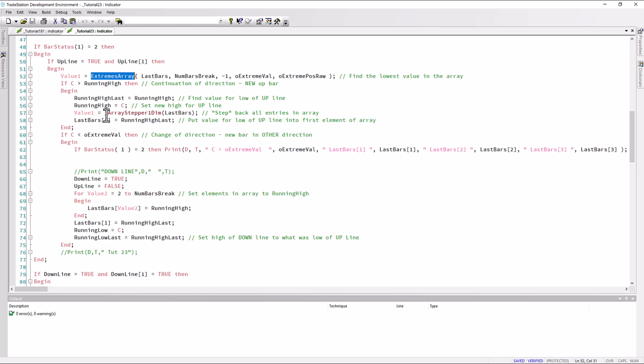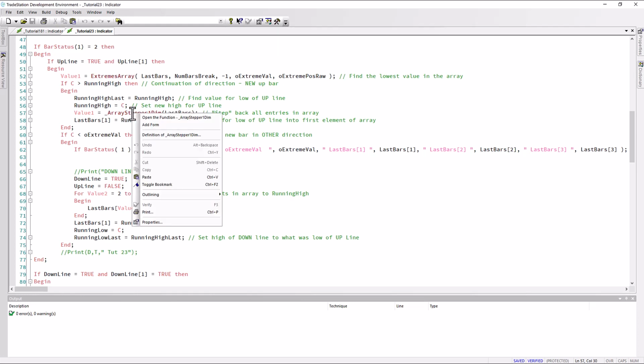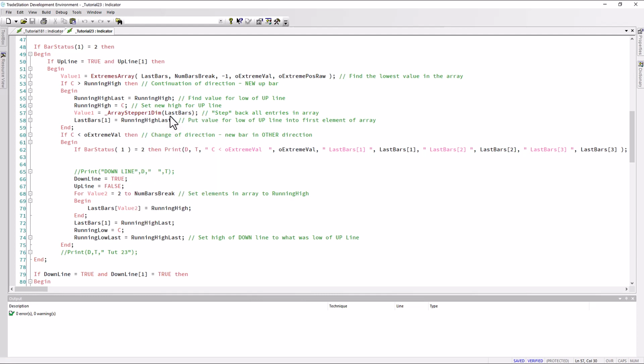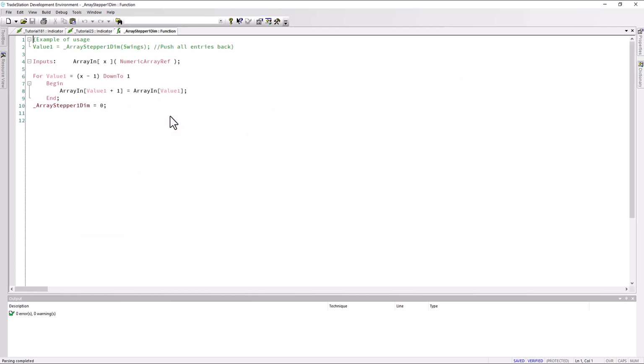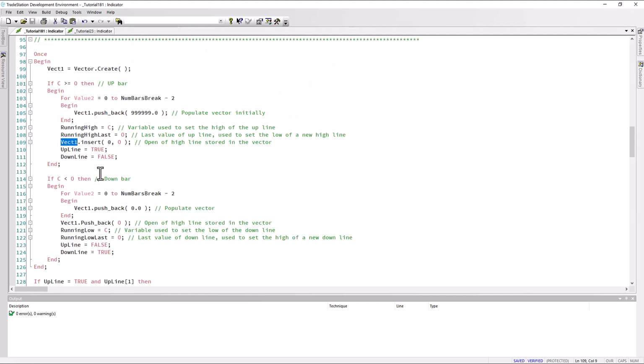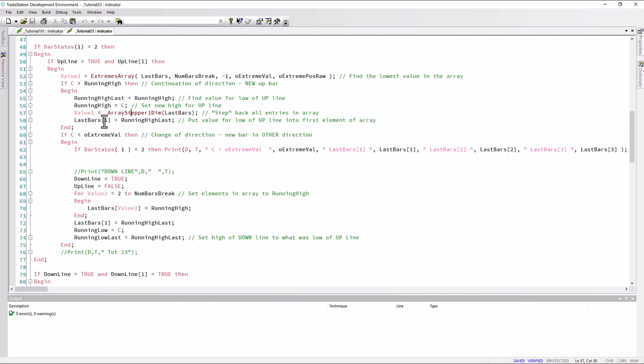But what we have to do is use a thing called array stepper one dimension, which is a function which I think I may have written, but anyway, it doesn't matter. That goes through the array and steps everything back so that we can then put the new value in the first position.